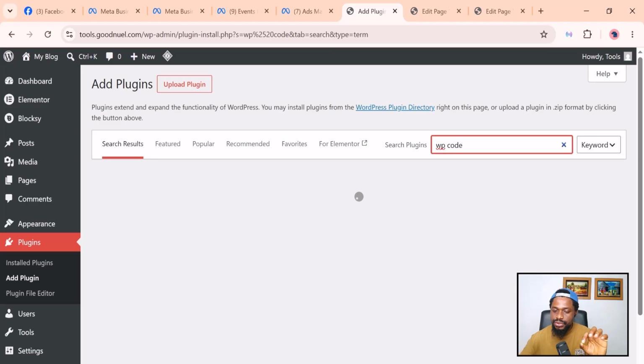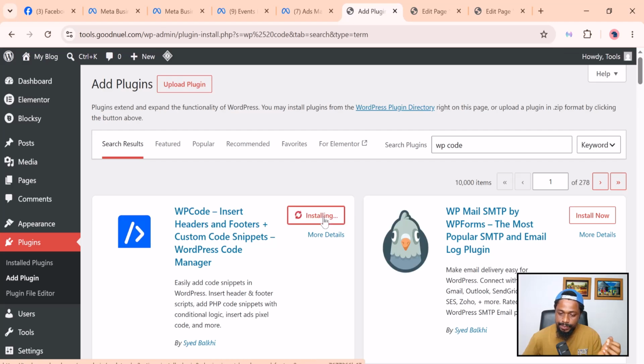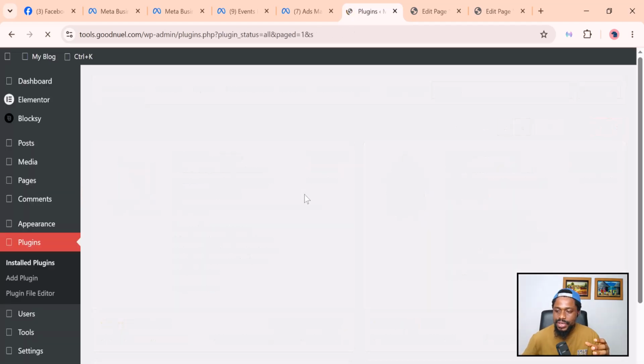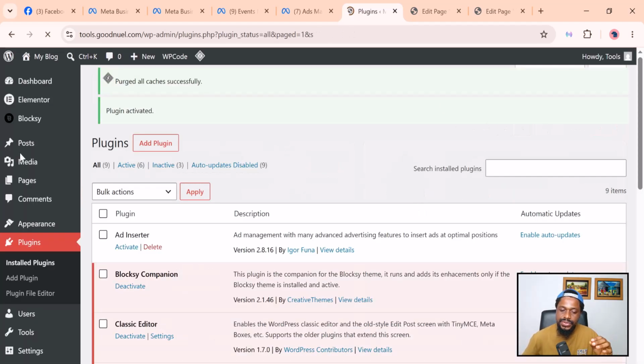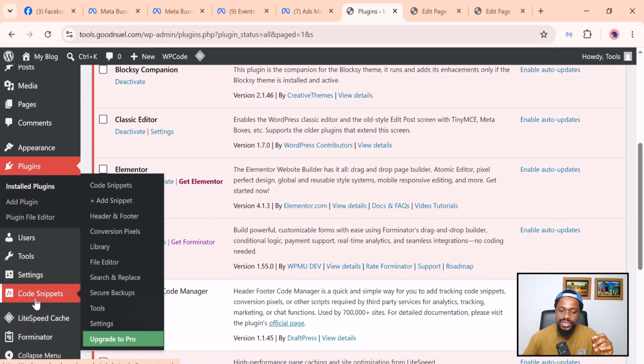But if you just search for WP Code, you are going to get this plugin. Just click on install, and after the installation, click activate. This is the most popular, or the most common one used by people, but there are other ones you can use.